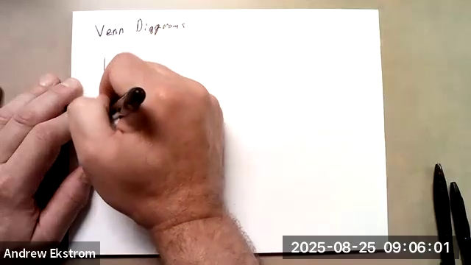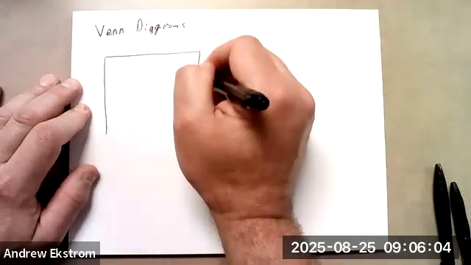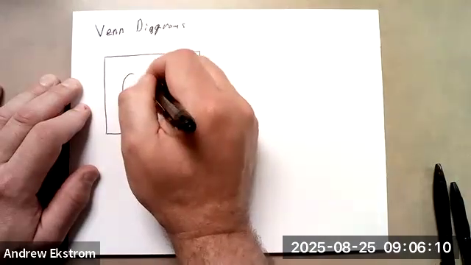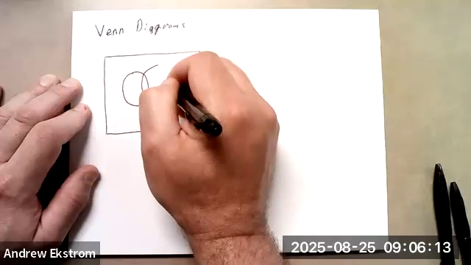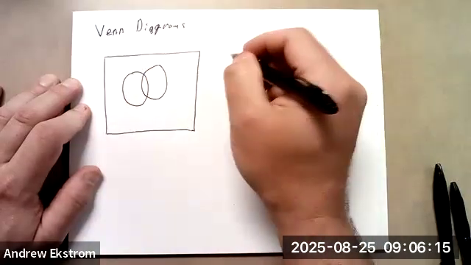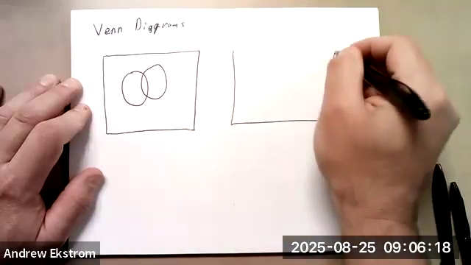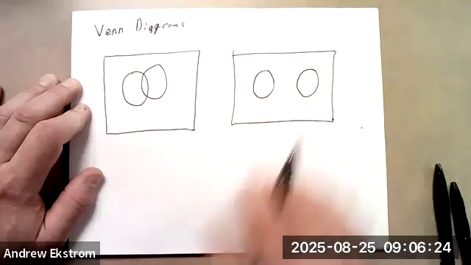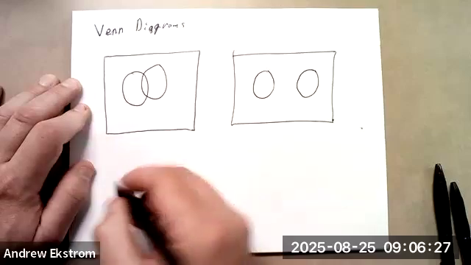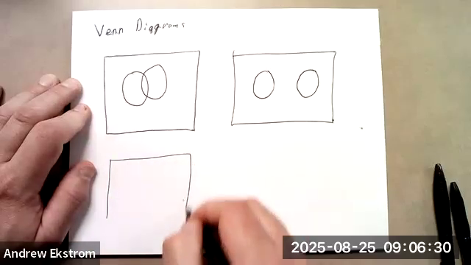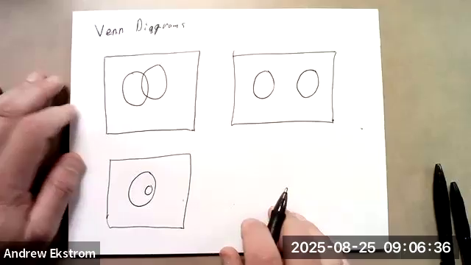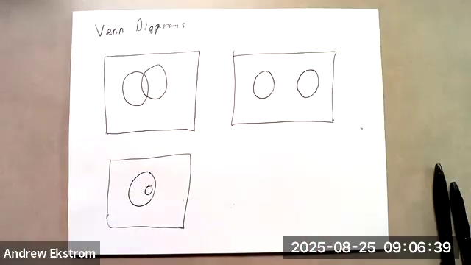When it comes to Venn diagrams, a lot of times when we look at them, we're basically going to have some sort of a box, and then we might have, say, two or more circles. So we can have something like that. Or we can have two or more circles, something like that. And when you look at the Venn diagram that's at the end of the worksheet, you can even have, say, a couple of circles like that.